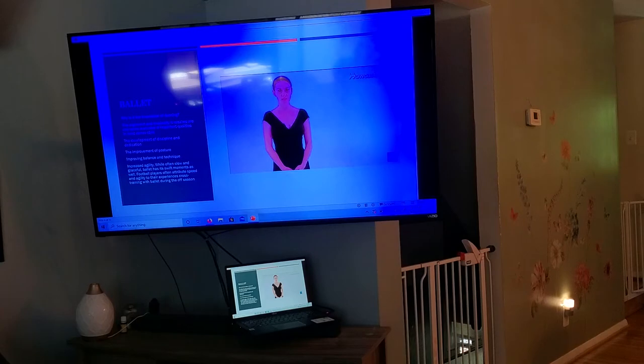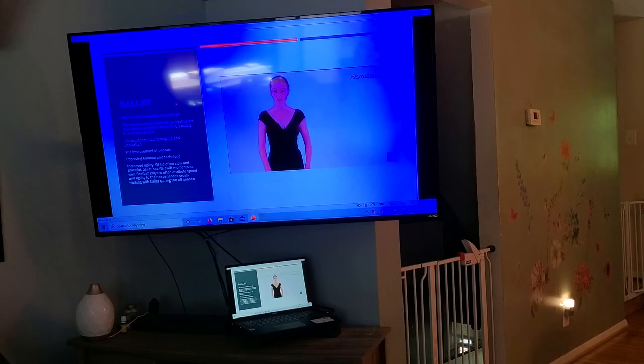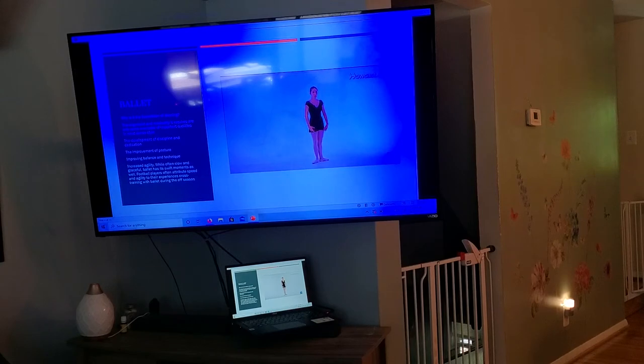The five basic positions of ballet are first, second, third, fourth, and fifth. First position is when your toes are apart and your heels are squeezed directly together. A lot of people try to turn out their toes too much, and this creates stress in the knees. So follow your natural turnout line and stand fully supported, very tall, making sure that you're not rolling onto the inside of your foot or rolling to the outside. Make sure your feet and your weight are directly over and centered on your toes.